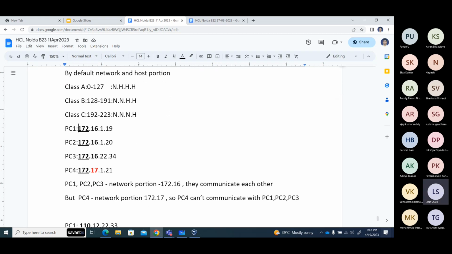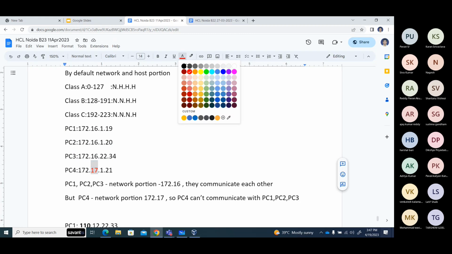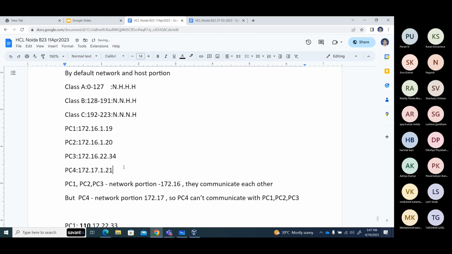Guys, here are some examples. Look at these IP addresses.